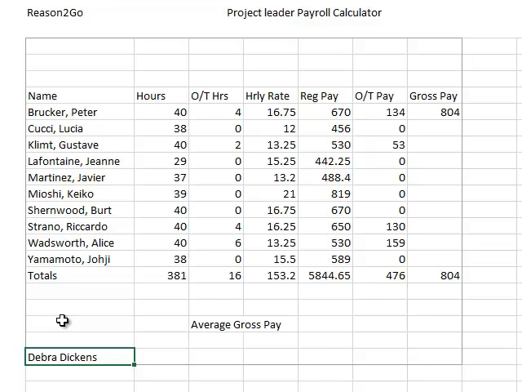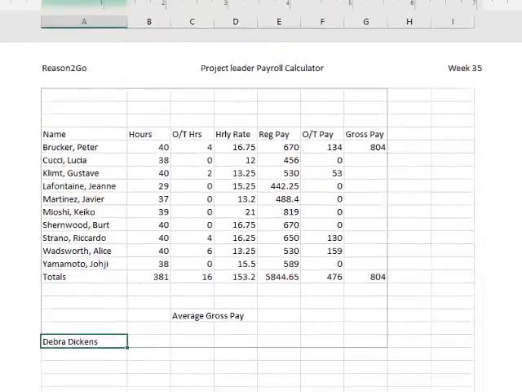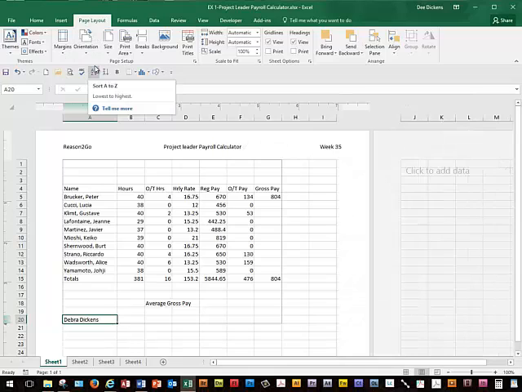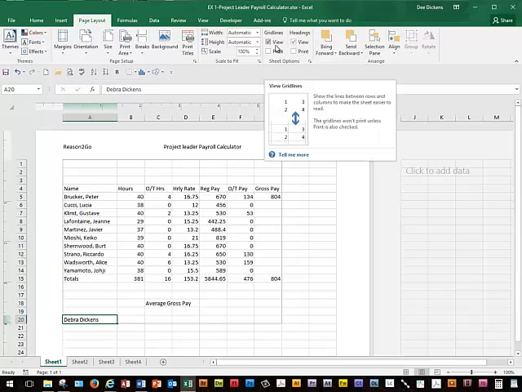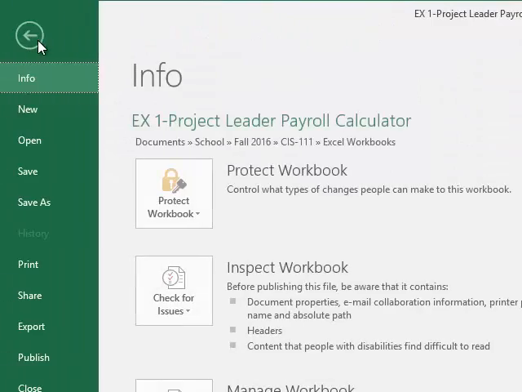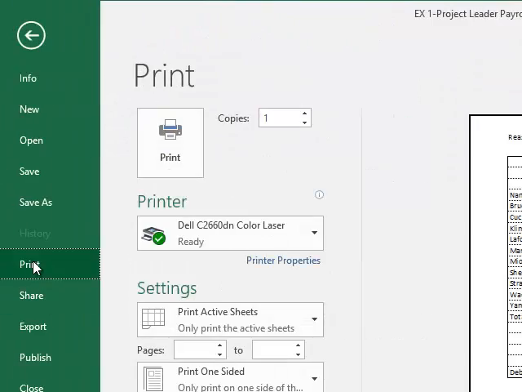Okay, and we're going to click in the orientation button, and we're going to choose landscape, and then we're going to click in the orientation button again and go back to portrait, and then we're going to click in the grid lines view. Okay, that is already selected, and then we want to click the grid lines print check. Okay, and with that we do need to select that one. And then we're going to click the File tab and click on the Print on the left. Okay, now we can see what that looks like.